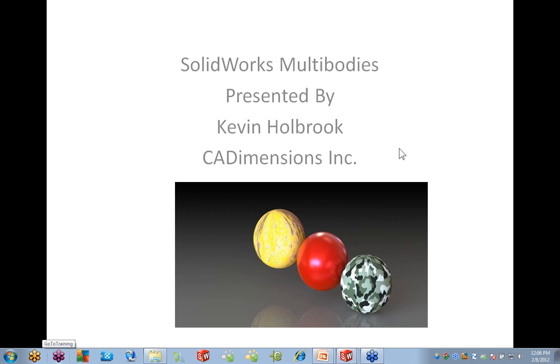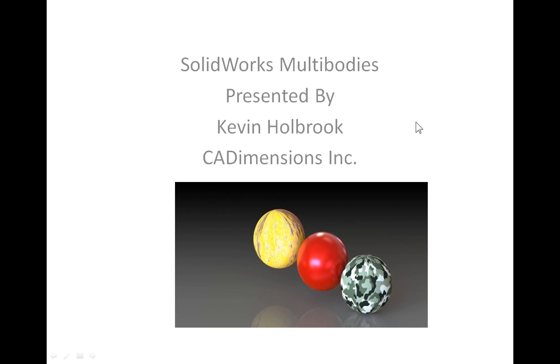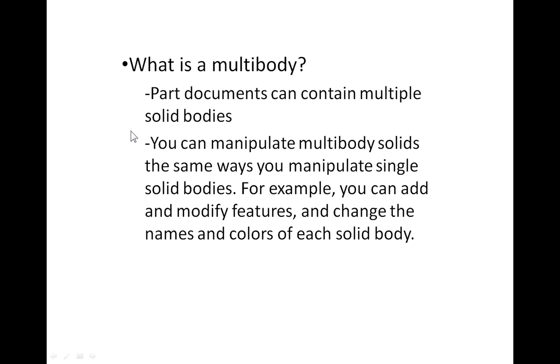Now, I'm going to keep this presentation very simple and to the point, and want to show you as much related to multibodies within the interface as I can. First thing we want to talk about is, what is a multibody? For those of you who have not used it, it's really a part document that can contain multiple solid bodies that are not connected together, or can or cannot be connected together.